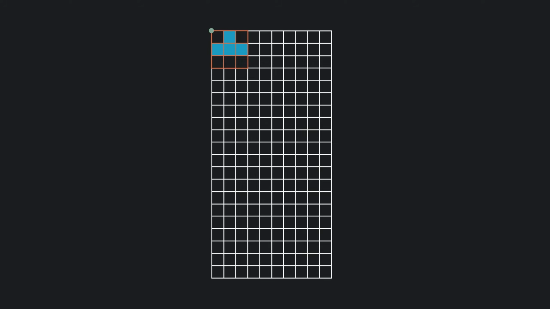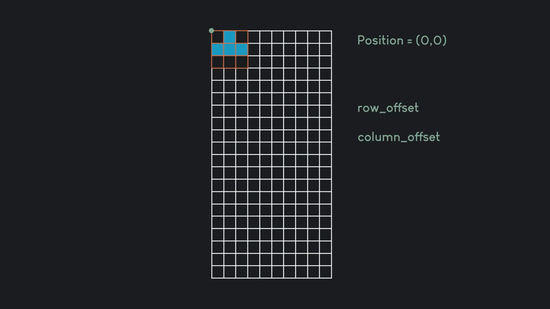For example, let's say the current position of the block is at the top left corner of the grid, which is at position 0,0. If we want to move the block 3 columns to the right and 5 rows down, we just need 2 variables to hold the offset in the x and y axis on the grid. Let's call these variables row offset and column offset.